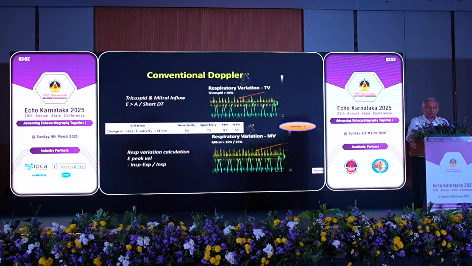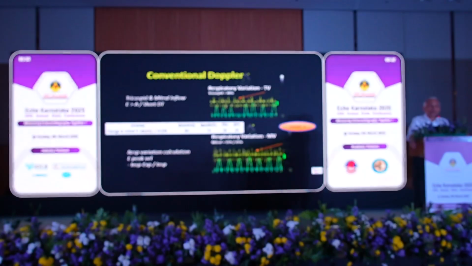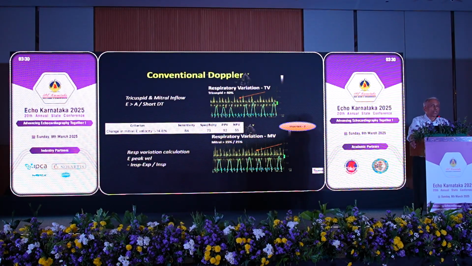And then coming to the next important parameter, you're looking at the Doppler itself. So this is something which is very familiar to all of you. You're going to look at the inspiratory and expiratory respiratory variations, both on the right side as well as the left side. And you always will have an E which is taller than A, because of the rapid filling that takes place. So if you have an E which is less than A, then very unlikely you're dealing with constriction.